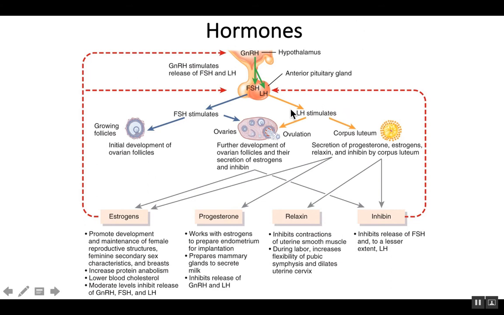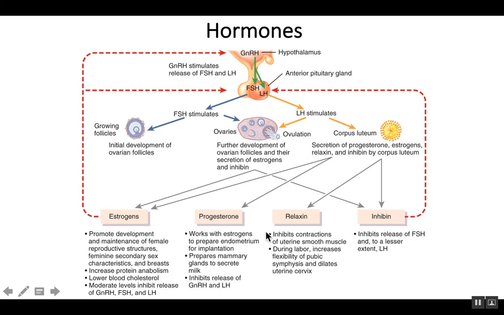Then, after ovulation, LH stimulates that empty egg carton, that empty ovarian follicle, to become the corpus luteum, that kind of collapsed follicle. And notice what's coming from that corpus luteum. All 4 of these hormones. 2 of the 4 are produced by the developing mature follicle. So that mature follicle that's going to be the one to ovulate starts to produce estrogen and inhibin before ovulation. But then after ovulation, the corpus luteum produces relaxin as well as progesterone. So now you've got all 4 of these being produced after ovulation.